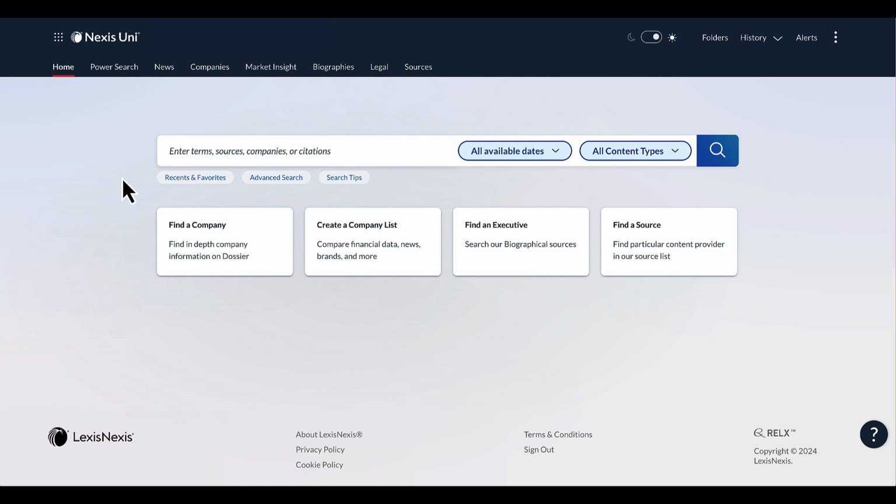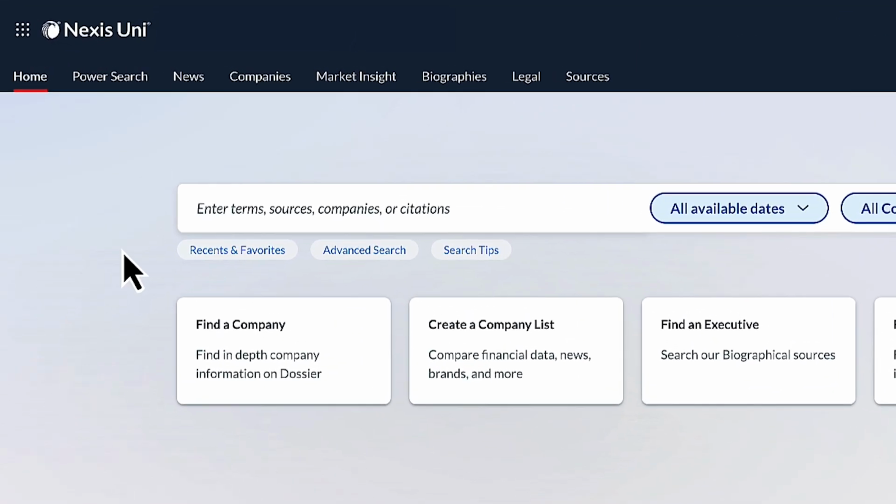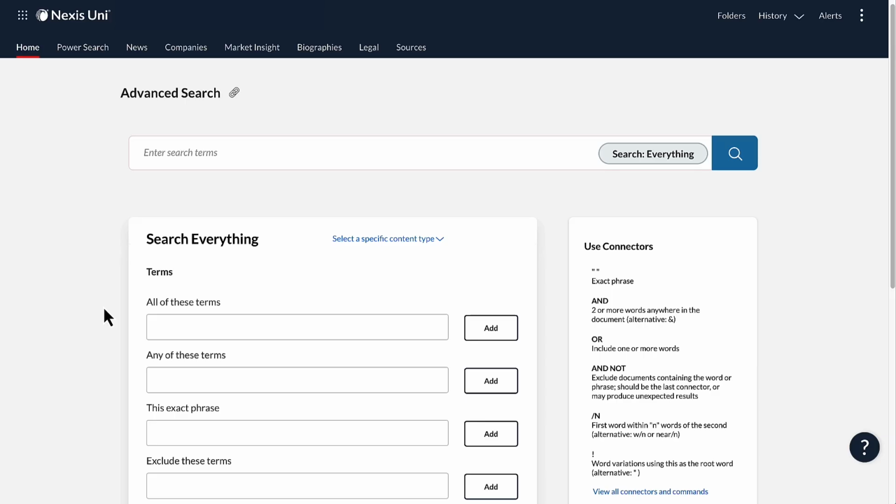to produce better results in Nexis Uni. Using terms and connectors, also known as Boolean search, to search Nexis Uni can help. The advanced search page, found under the search box, is a terms and connectors query builder and a great place to build searches using Boolean search connectors and document segments.